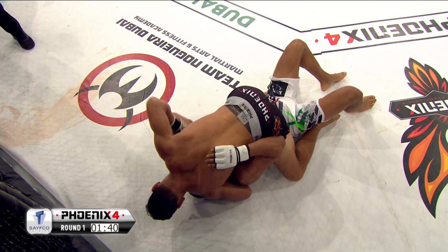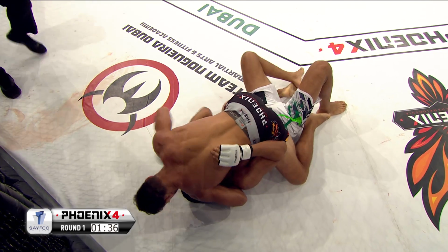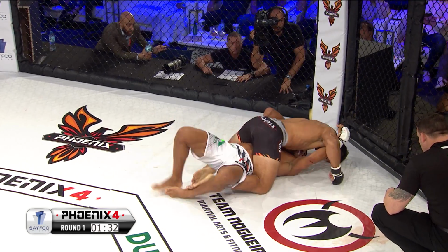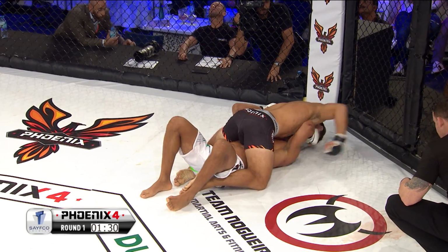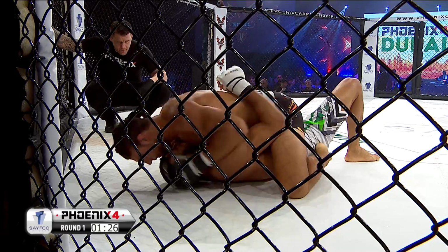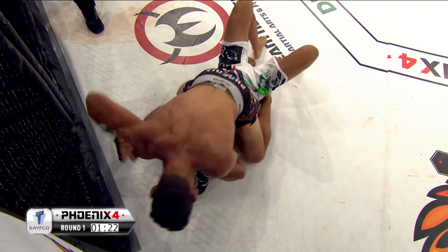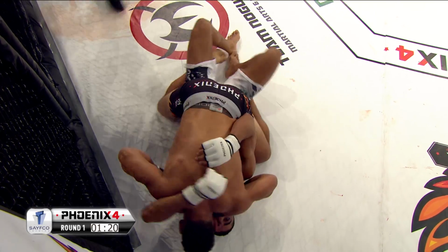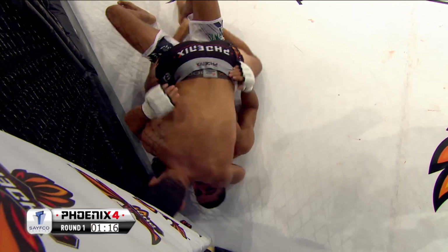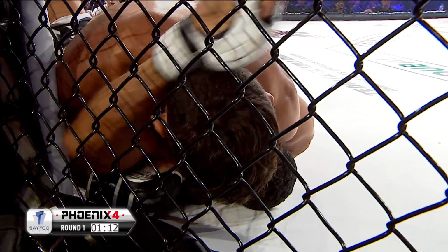Huge support in town tonight here in Dubai Centre for Mounir Lazzez. But it's Van Dijck that's controlling things, and it's a good body position, isn't it? Van Dijck's managing to hook in underneath as well, get his legs in there, and he's really putting pressure on Lazzez. He's trying to creep up the top and get like a high mount. When he goes low, he's crossing his legs down below because he doesn't want to get reversed. Really good pressure here by Van Dijck.